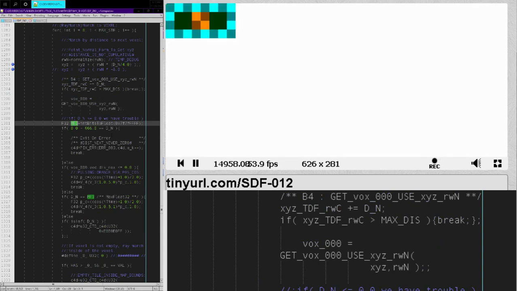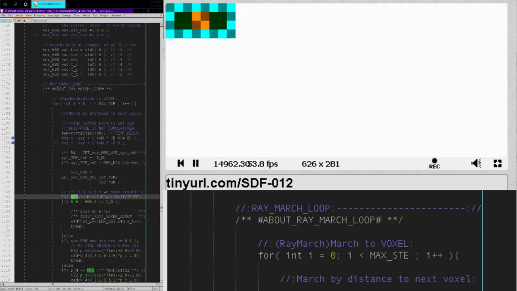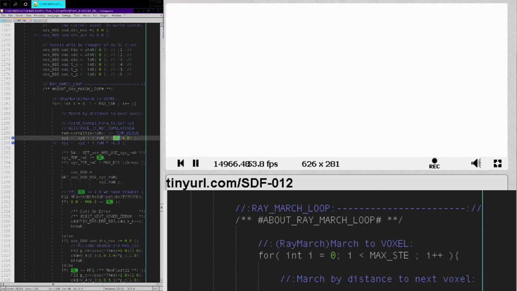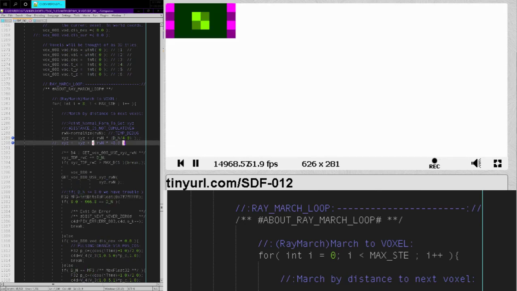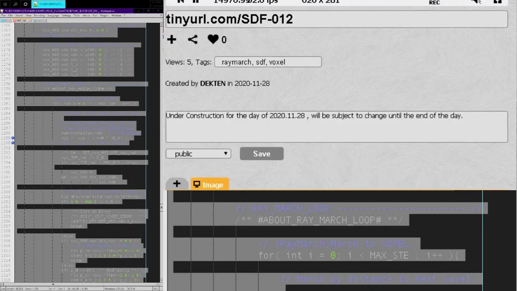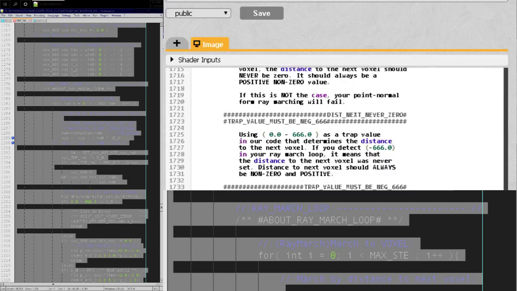But we see that it's white, so it's not ray marching. It's not going anywhere. Well, this value is really small, so maybe that's a problem. Maybe we want to just keep it like that, but I know it didn't go anywhere. Let's change some things around and see.